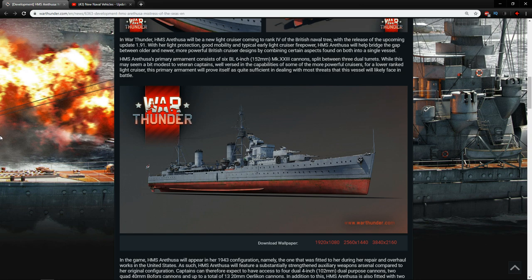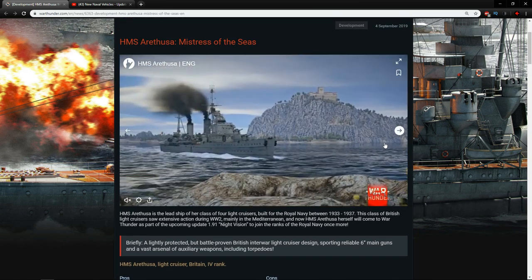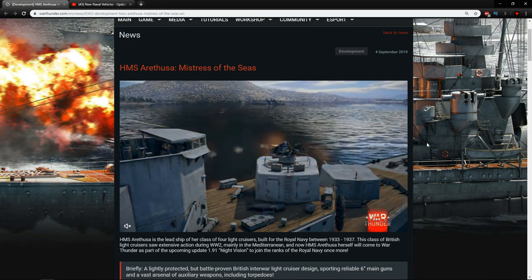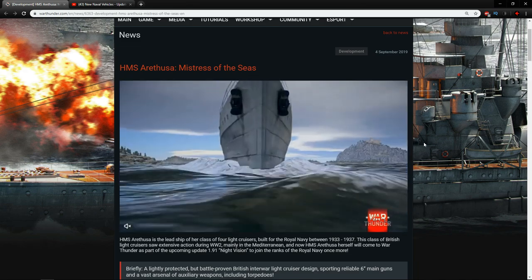The first thing to understand about the Arathusa is that it has six 6-inch 152mm guns in dual sets - two on the front and one on the back - meaning that your main firepower is on the front. If you go straight towards an enemy, you will be able to use 66% of your overall firepower. It has the Mark 23 guns, which are still pretty strong, not as strong as some of the other 6-inches in the game, but good enough. Compared to other machines around the same BR, it isn't the strongest or the most guns, but it should be serviceable against destroyers and other machines as long as you're going straight towards them.